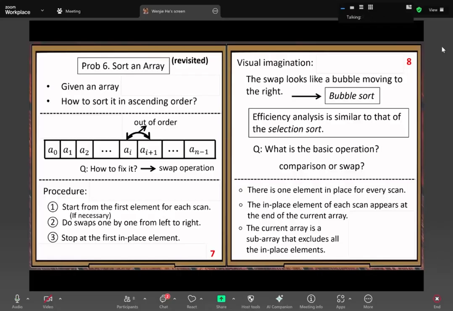Then some students may ask this question: if the array is sorted, why do you still need to do the redundant comparisons? Let me answer here. Because the computer does not have eyes.